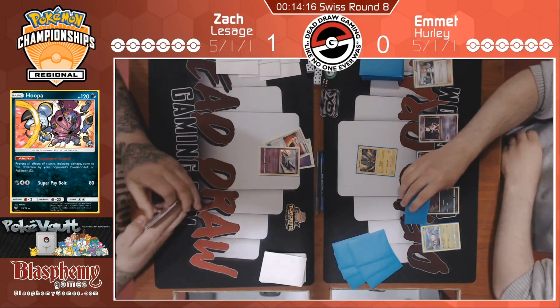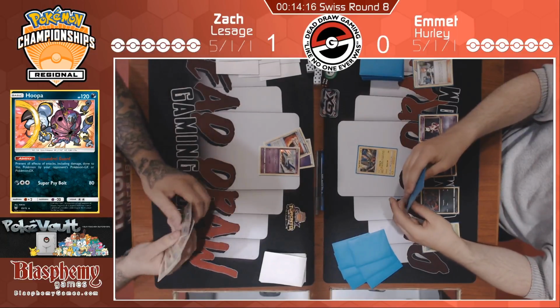Real quick, the rule was upheld. It's still going to be 2 prizes, and they're getting played back right now. Okay, great. All right, so it looks like Emmet received a 2 prize penalty for some insufficient randomization. So as we mentioned, the update to the rules, Zach will not be taking 2 prizes. He just has to take 2 less now to win the game.